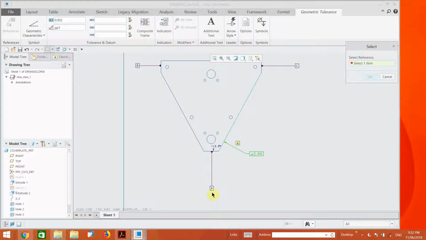It makes no difference. I can just simply write letter A here, but this is easier for me. Okay, I mentioned the angle here.